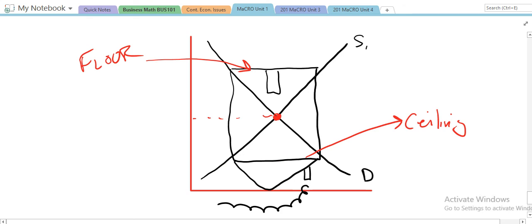We do not like price floors and price ceilings in economics because we say they create a misallocation of resources. People aren't able to buy what they could freely buy in a free market, and a free market allows you to demand and supply something, and that is what should create the price, not somebody coming in. Now, as your instructor, I am not going to tell you that price floors and price ceilings are always bad or always good. But for the most part, in intro level economics, we don't like manipulation of prices because it creates a misallocation and can cause problems in society. Okay, until next time.